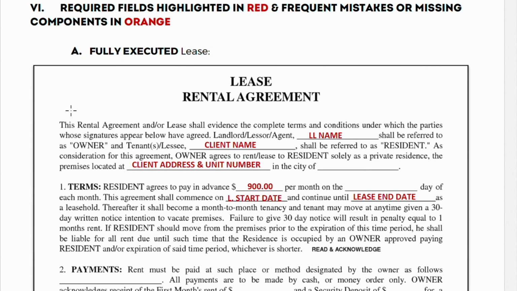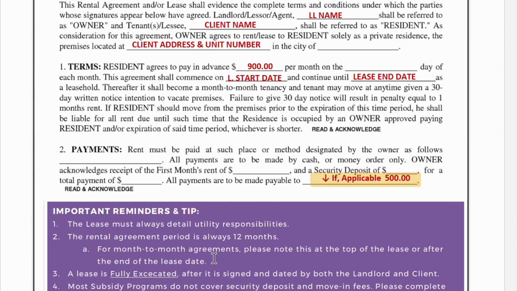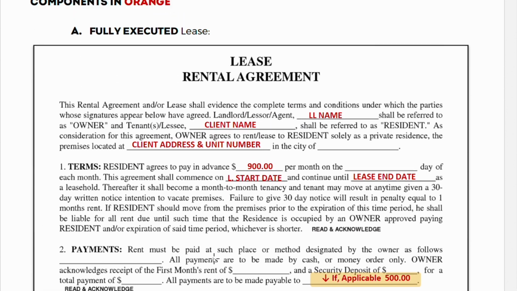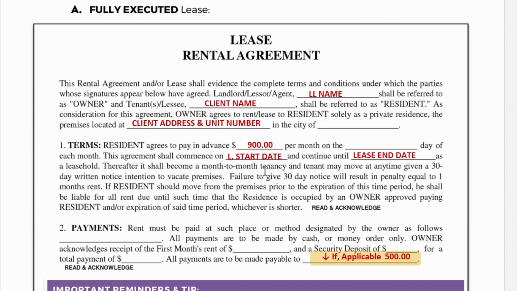So immediately what you will notice is that the things that are color-coded in red are required, and then there are some things that are highlighted in kind of an orangey color.